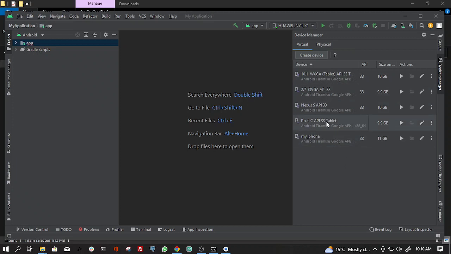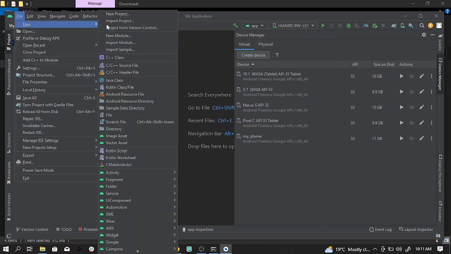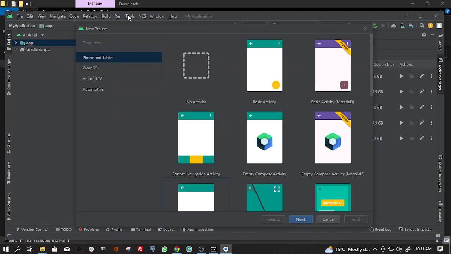So for us to do that now, we have to go here, as you can see.